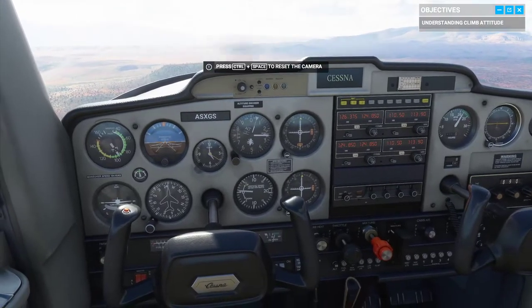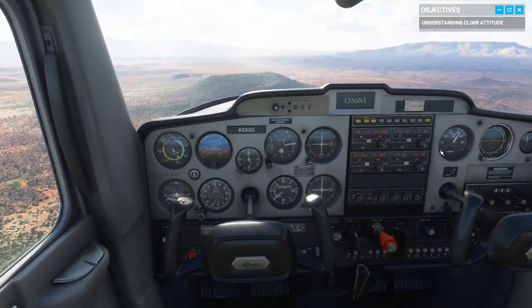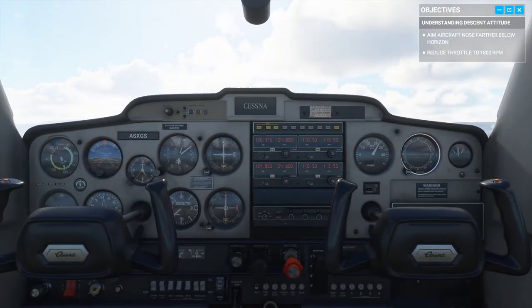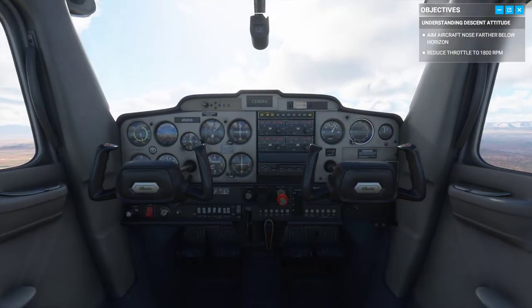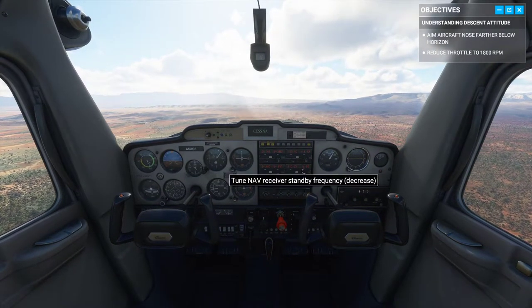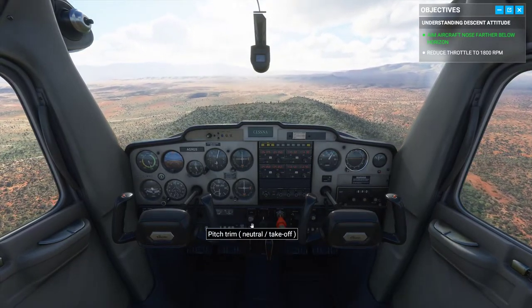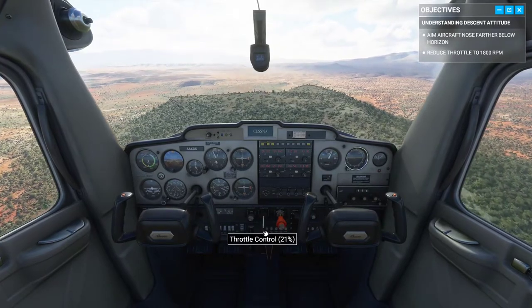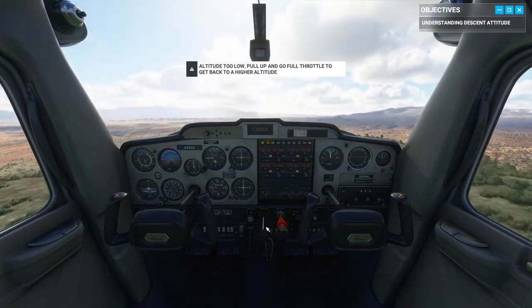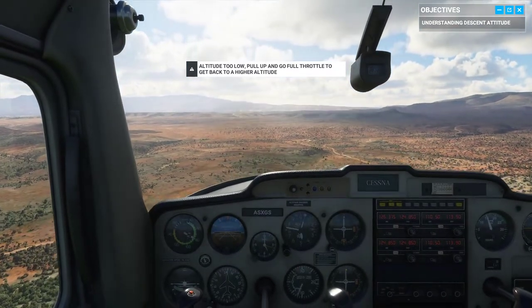Next up is the descent attitude. Start by reducing your RPMs to 1800. Then drop the plane's nose a bit further below the horizon. Why don't you get us back to a cruise attitude, and we'll hit the last part of our lesson.